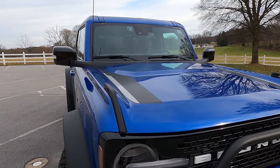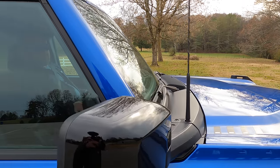And it's not that it gets hit with rocks more often, it's that when it gets hit with a rock, it's not laid back enough to deflect that rock and send it over the top of the vehicle. When it hits, it's gonna hit flush. It's hitting pretty flat. Now it's still slick glass, but it's hitting hard.